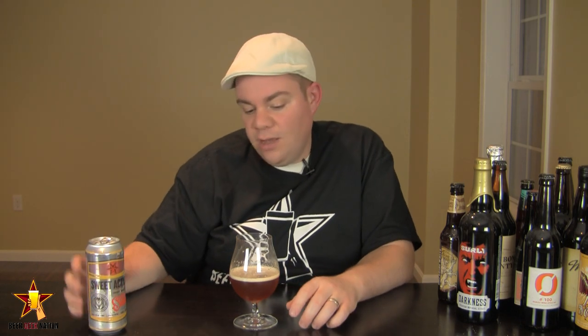The final verdict on the Six Point Craft Ales Sweet Action, 5.2 percent, available year-round — I've got to give this one an A. I was really hesitant about it being a cream ale, but this one has changed my perception of what a cream ale can be. It's hoppy — big grapefruit flavors, big west coast piney astringency — but then the cream ale part comes in with a honey sweetness, pale malt fruity sweetness, nice breadiness, great mouthfeel, and extremely drinkable. A great session beer. Sweet Action gets an A. Remember folks — life is too short, drink amazing beers. Cheers!